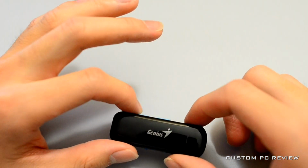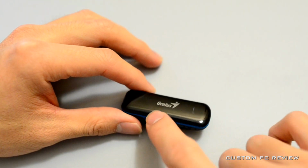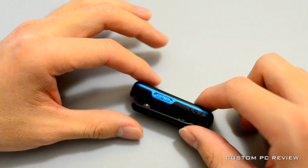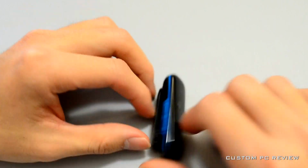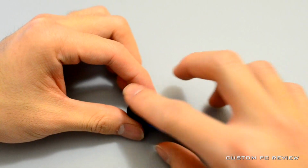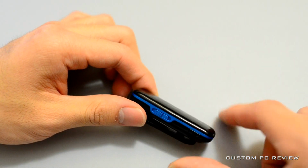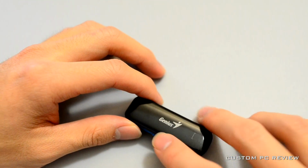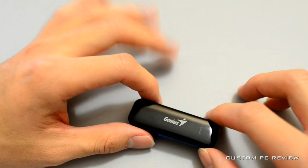Okay, so now that I've talked about what I like about the design, I'm going to talk about the one thing that I didn't like about the design, and it's the fact that this entire piece is the play, pause, call, and end call button. And what's wrong with that? Well, the clip is right here and the microphone is right over here. Sometimes I would want to move this thing closer to my shirt, but you can't really tell between here and here by just physical touch which side is which. So sometimes you would just click right here and bam, you've just ended the call with the other person. That is definitely something I'd like to see a little different. Maybe have a physical button here or something of that nature, and hopefully that will be something Genius will work into on the next revision.